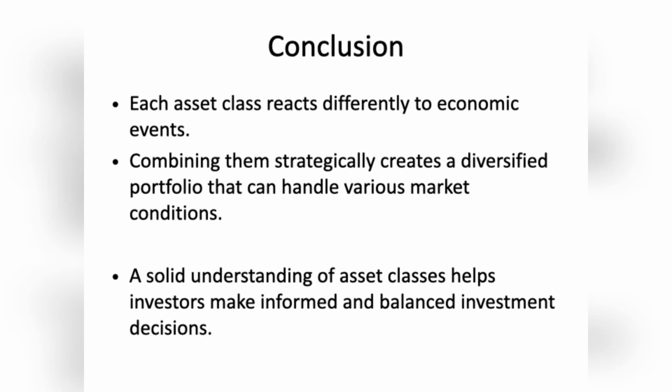So to wrap things up, every asset class behaves differently under changing market conditions. Forex offers liquidity, equities provide growth, bonds deliver stability, and commodities hedge against inflation. Cryptos add innovation and high risk-reward potential. The key takeaway? A well-diversified portfolio combines several of these asset classes to achieve both growth and protection.